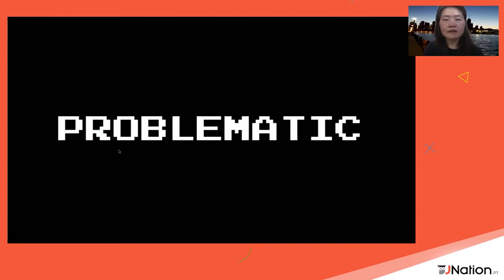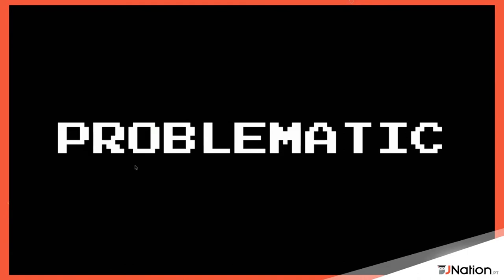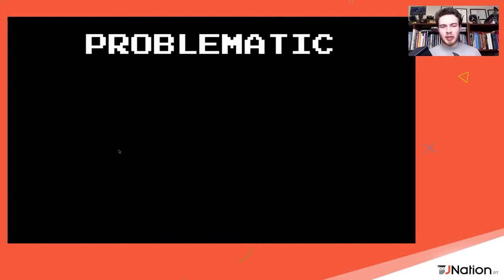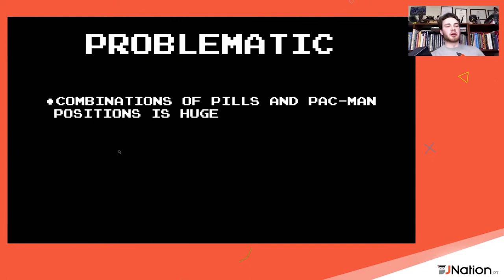Looks interesting. However, I'm seeing a problem here. First of all, what I've seen is that you have to have a really similar or identical state in order to make the same decision. So it's not that sophisticated, and it may lead to the following. In our case, we have a continuously changing environment. For example, if you ate a pill, another pill will appear at a different point. So there will be a really, really low chance that the same state will occur again, because of the huge map and randomly generated pills at new positions.